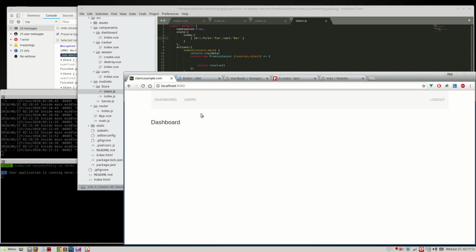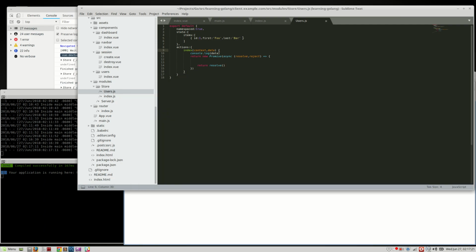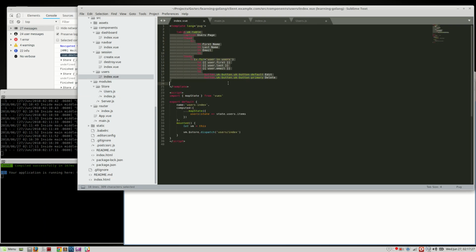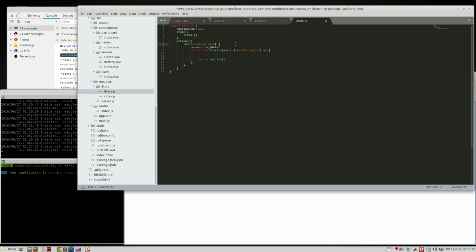Save, and we should get some users, foo bar, with edit and delete. Cool. So now we need to actually grab this data from the server itself. So let's go ahead and empty this back out. That was basically just a demonstration to show you that this component was mapped to the store, the module inside the store.